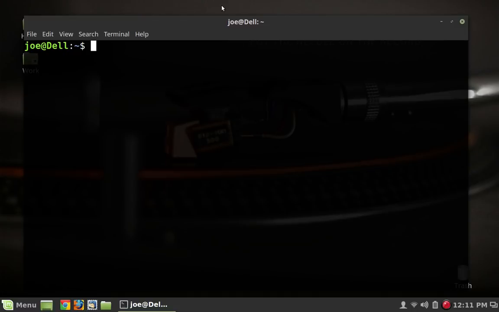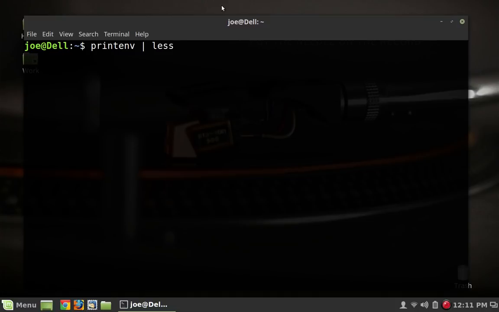Okay, so let's jump into talking about what the environment is. When you open up a terminal, whether it be a terminal emulator like we have here, or whether you log into a TTY, however you get into your account, there is a whole big bunch of variables that get loaded in the background. And as you work in Bash, you can access those variables to do different things. It's simple things like your path statement, for instance, where the system is going to look for programs. It's all kinds of stuff in here.